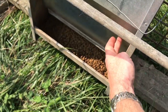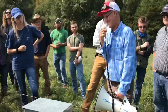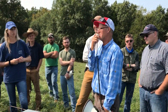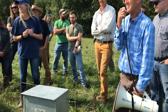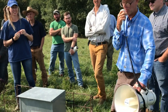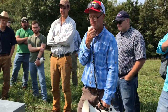I think coons would stay out of this because they feel trapped. Oh yeah. Now, possum, back when I had Root, they don't think about it. Scared me to death. I opened that door to the dang ugly possum. Look at it. I about peed my pants. Dogs could catch him, though. Yeah. Oh yeah, that possum, we find them dead all the time, and they're usually within distance of this feeder. What's the wooden bar? For stiffness.